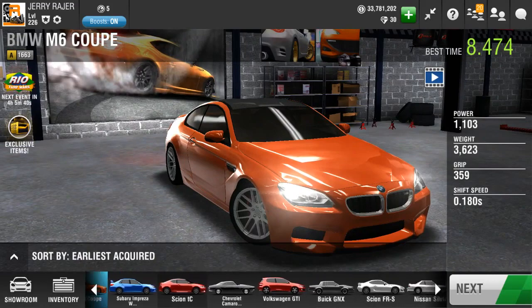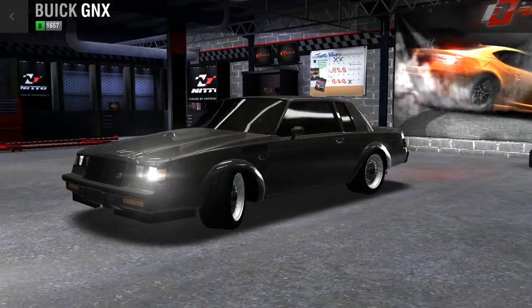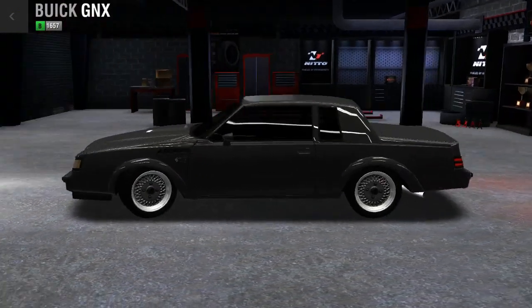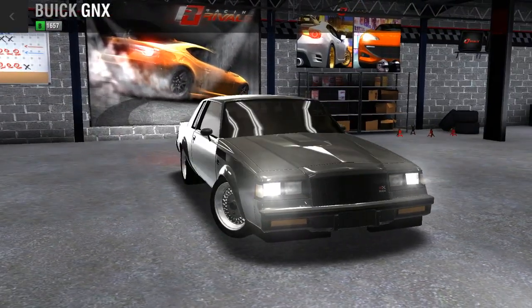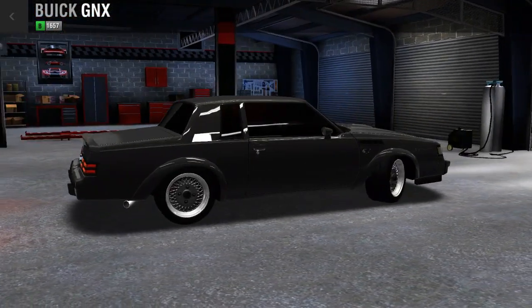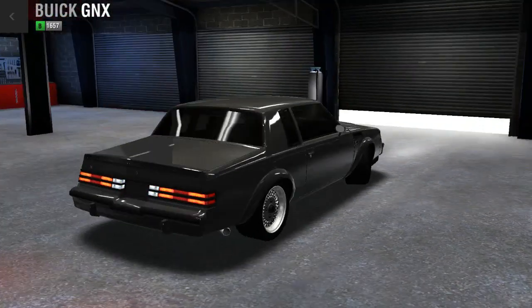Then we're gonna skip a couple of cars to the Buick GNX. Some of you might remember this car, most of you probably don't, but it's the first ever car that we built up, and I did it on the day it was first released. F-Savix, of course, donated me one, and I decided to use my last gems at the time to max it out, and it didn't do as well as I expected. Plus, the jet launch was a pain. I think it's one of the rare cars that have the jet light on the third one, so it was fairly interesting.